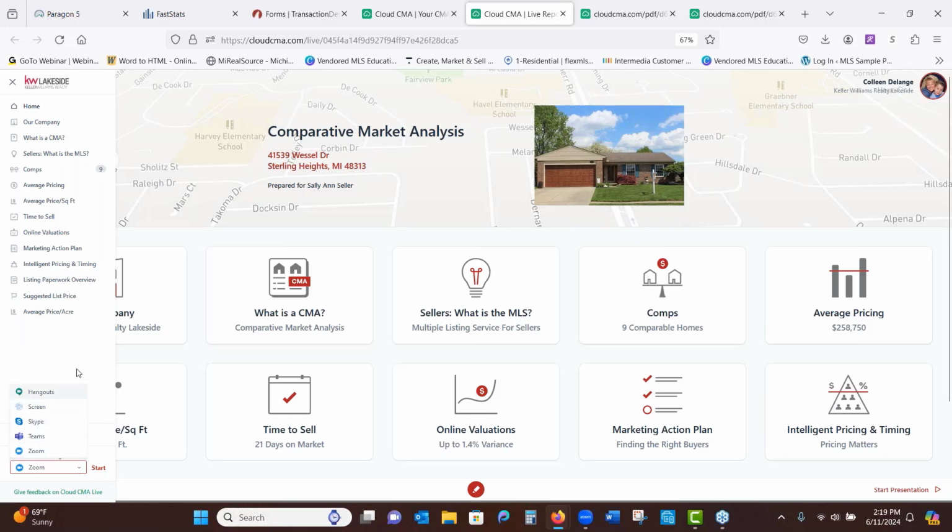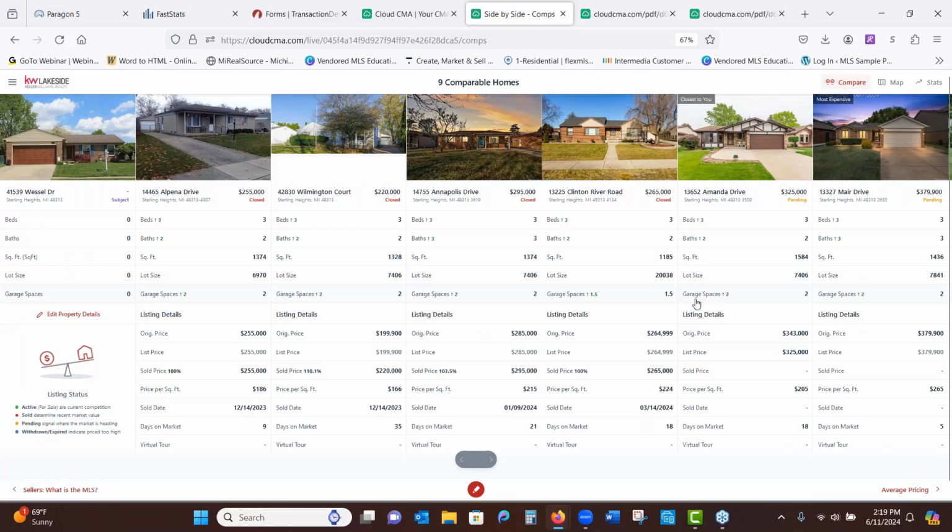You can actually pick your streaming service and you could present it. So if they're not standing next to you, you can still go through it with them. You can add things like video custom resumes to this. It does accept video files. It's got some really cool things that you can do there as well. But what I like the most is really found in the comps section.